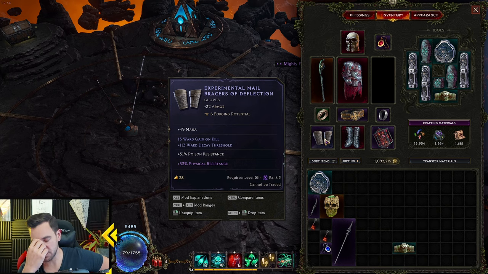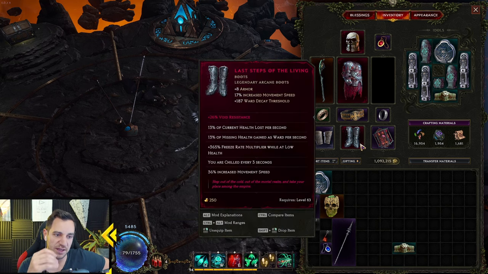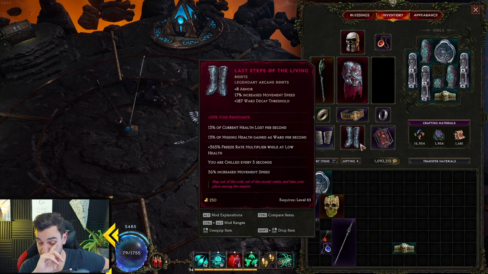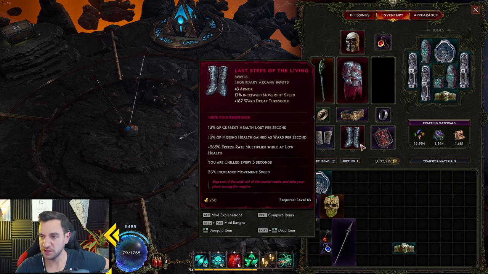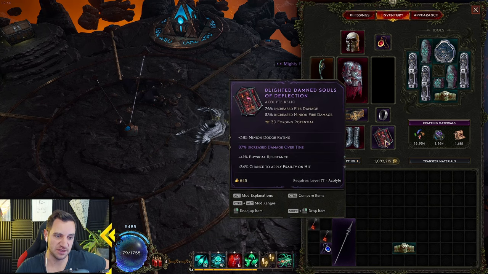Same thing here, ward decay threshold again. Just makes you survive longer. Same thing with the Last Epoch of the Living, ward decay threshold in the implicit. You just want to have a lot of ward, so you are tankier, especially in higher corruption.